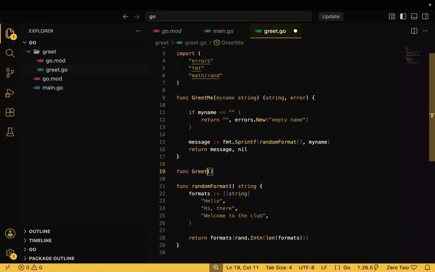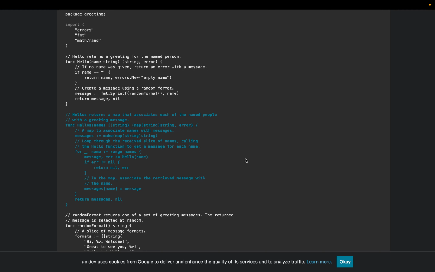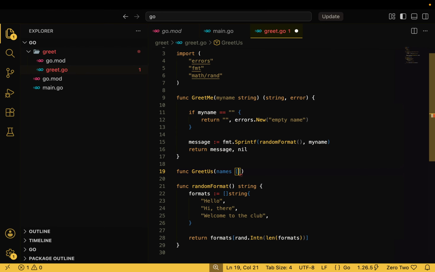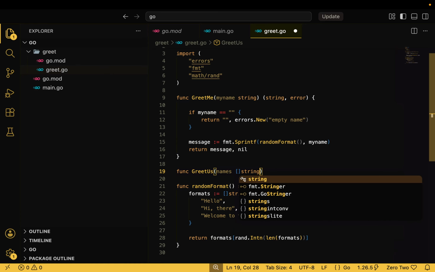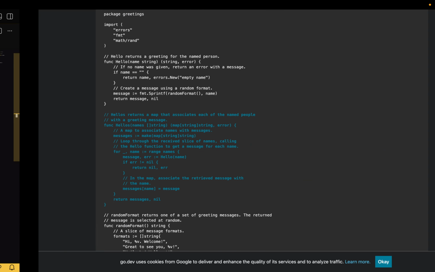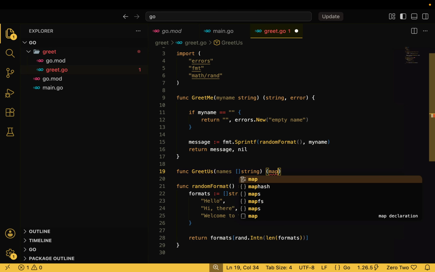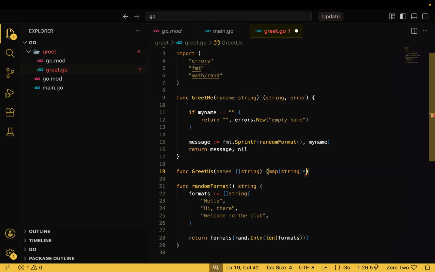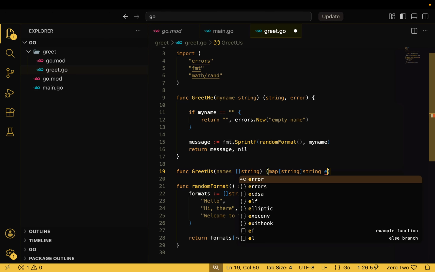Or I can say something like greet us. And here I'm going to pass in names, which is going to be an array of names of type string. And then we're going to have in here a map, right? Okay, we're going to have a map, which is going to be of type string to string. And then we're going to return error too.